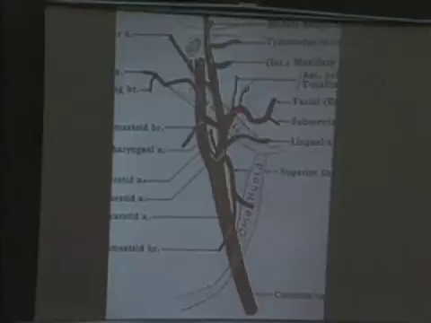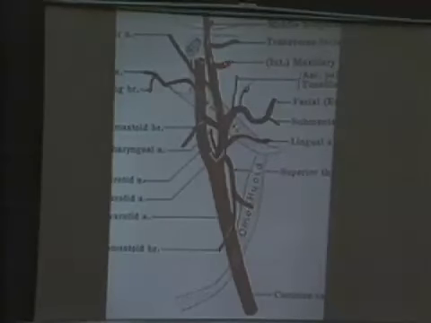During that course, it will give off branches into the area of the pharynx and the area of the palatine tonsil. As the external carotid continues superiorly, it passes posterior to the mandible in the parotid fossa area and terminates by dividing into two vessels. Now this is a little misleading in this diagram. This one should be considerably smaller than this one.